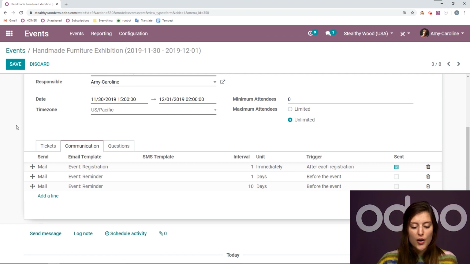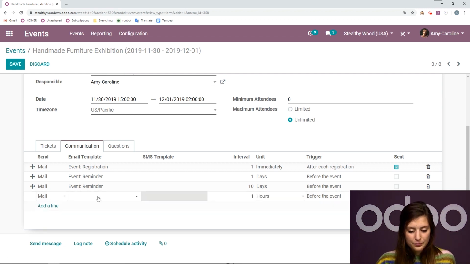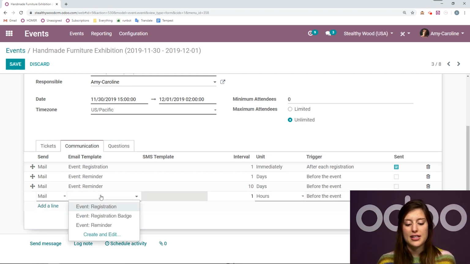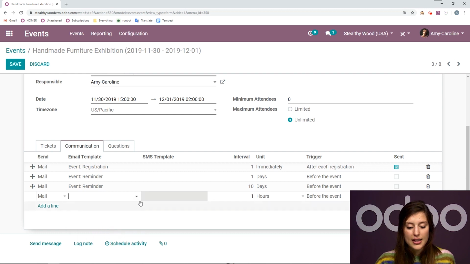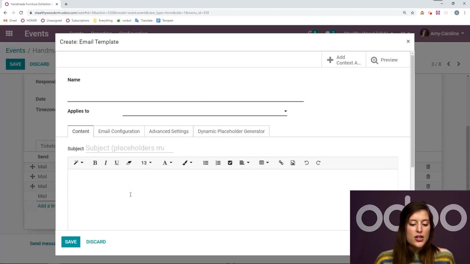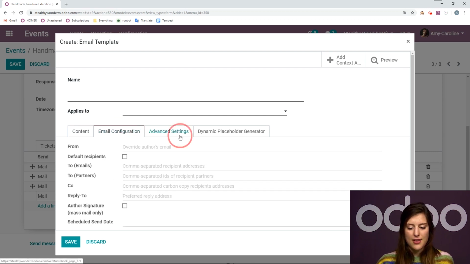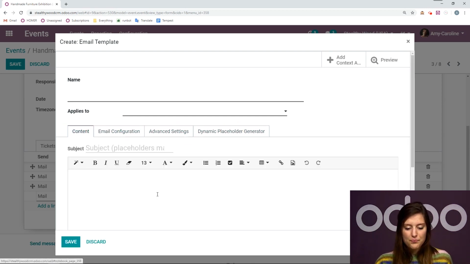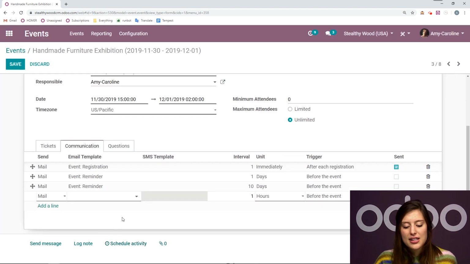And it's super cool. All you have to do is add a line. You can choose a template that already exists. So there are some that already exist with Odoo, or you can create a new one on the fly. When you create an edit, here you can add some plain text or also some code, and then you have some advanced options here as well. Now, the templates that Odoo has already created for you are populated with code, and it's super cool.